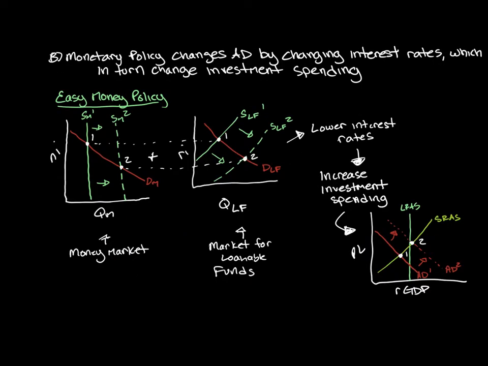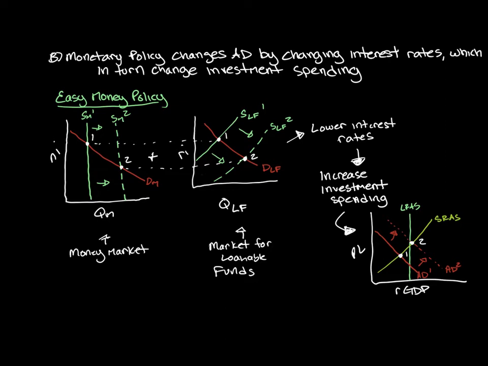All right, teachers, the last thing that we need to work on is taking a look at how monetary policy affects the macroeconomy. Long story short, monetary policy affects aggregate demand in very much the same way that fiscal policy does. The only difference is that monetary policy coming from the Fed is going to impact aggregate demand indirectly, whereas our fiscal policy was able to impact it directly. So what we're going to do is an example. We're going to walk through the process of impacting aggregate demand through easy money policy, or expansionary monetary policy.